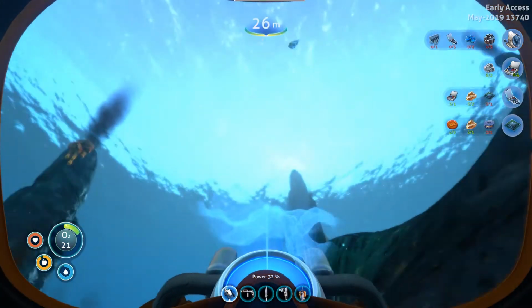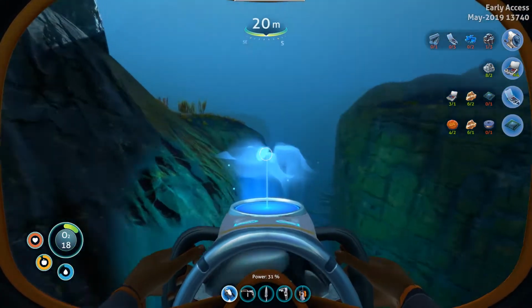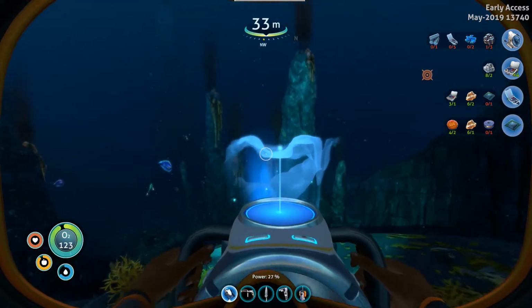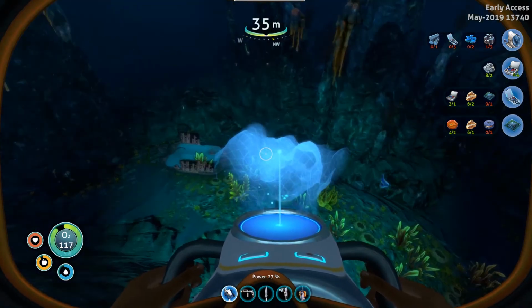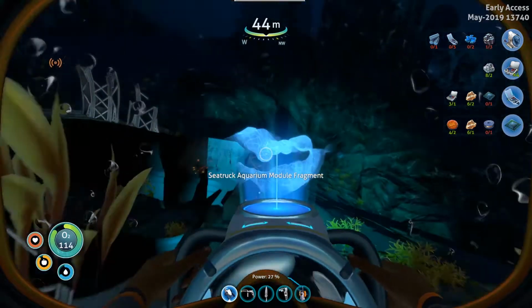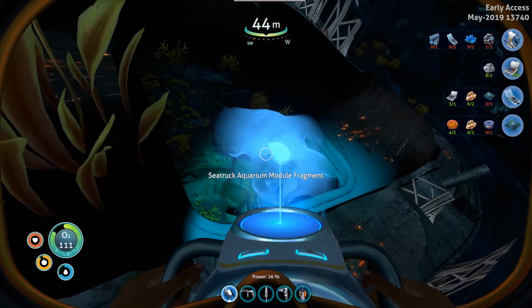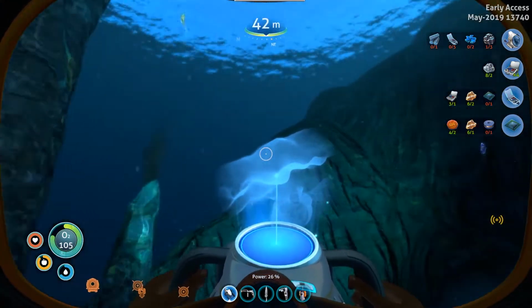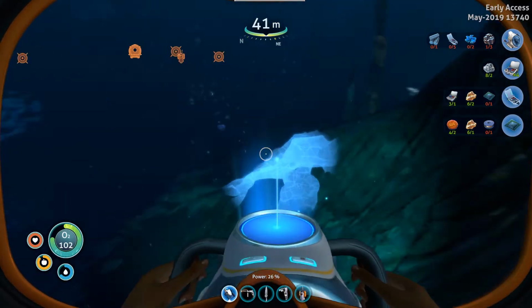Oh my God, that scared me. I know they're harmless. They are harmless, but that still scared me. Oh my God. You know what would be very helpful right now? A scanning room. What's that? Wait, I could go in there? No, that's nothing. Sea truck aquarium module fragment. That would have been great if I had my scanner, which I was dumb enough not to have.